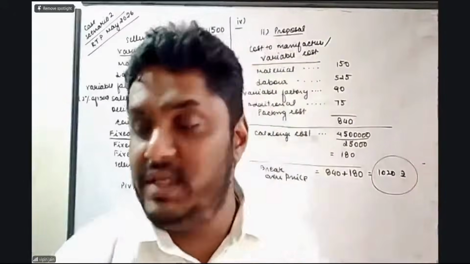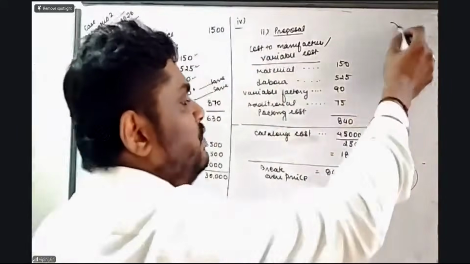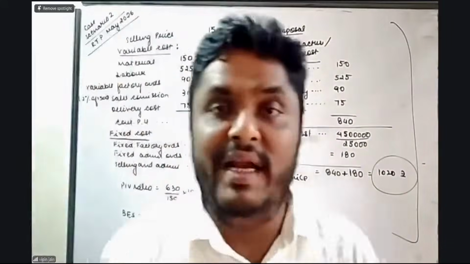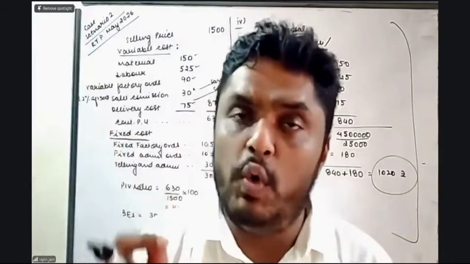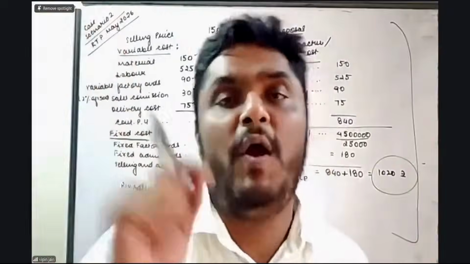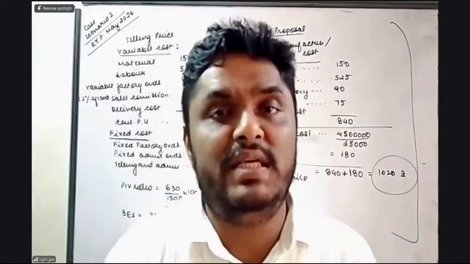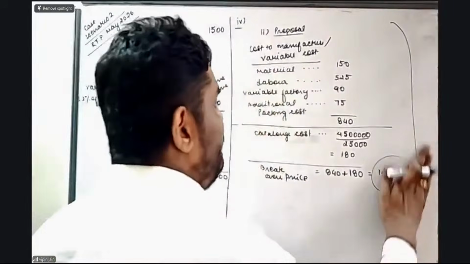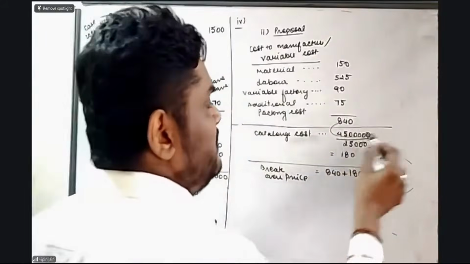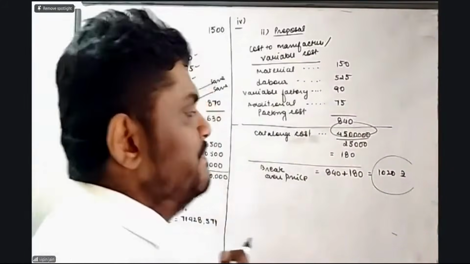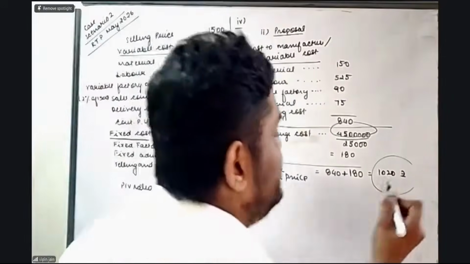See, the previous question, question number 2 of my material, is just similar, that is, whether to accept the proposal or not. In question number 2, we had to quote the price to recover the profit, and there was no additional cost for those 20,000 pieces. But herein, for these 25,000 pieces, there is an additional cost of 45 lakh rupees. So 1020 is the break-even price. So we can say D is the correct answer.